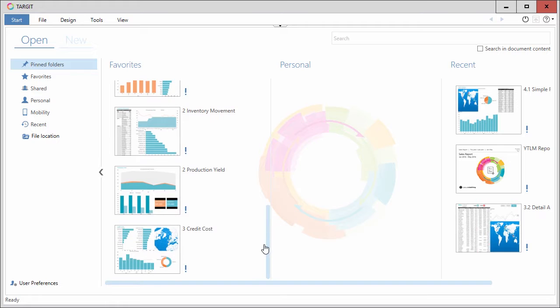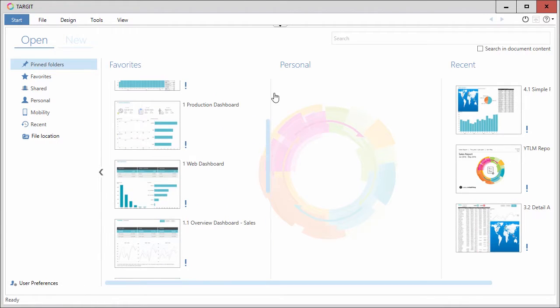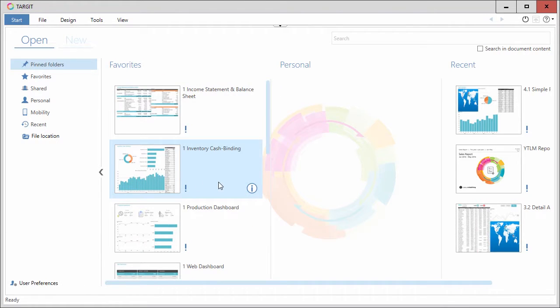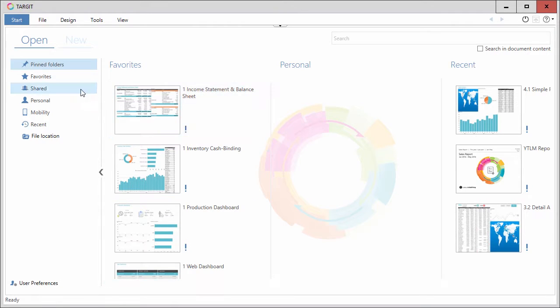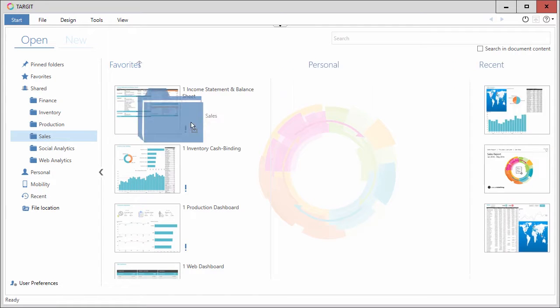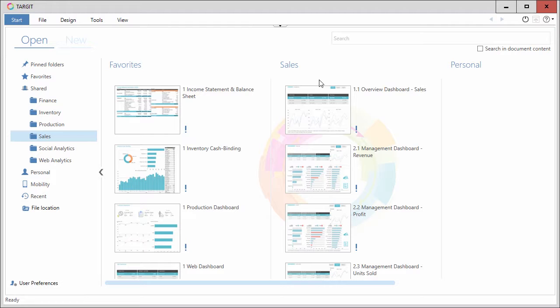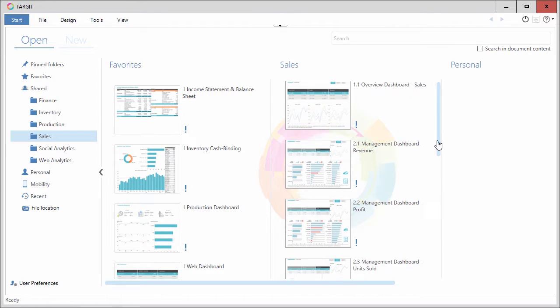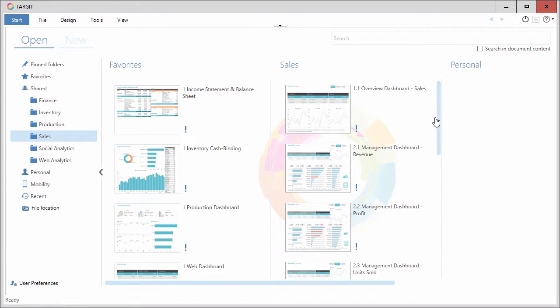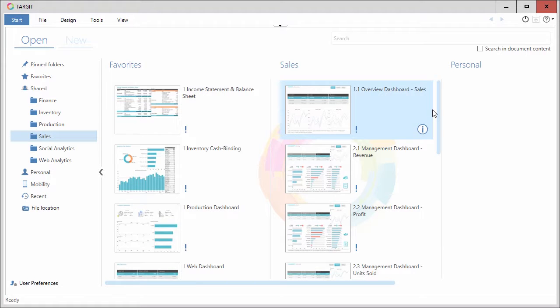You can scroll down through the documents of the favorites folder, and of course click any of these thumbnails to open it if you want to. You can also add pin folders yourself. So for example, if you have one of the subfolders here, let's say the sales subfolder that you use very often, if you want that to become a pin folder, simply drag it and drop it, and now it has become a pin folder here, which you then can browse and click any of the documents to open it.